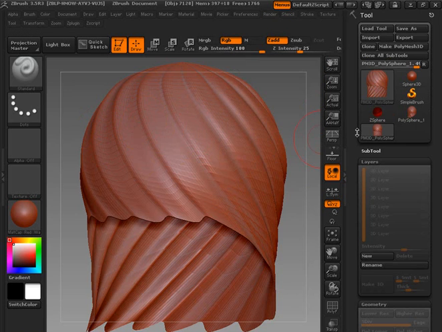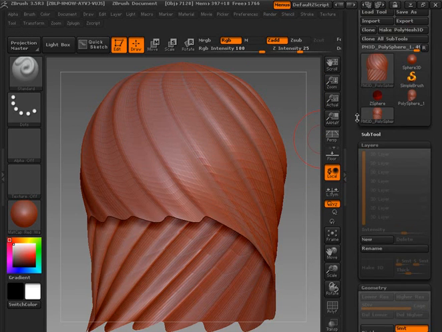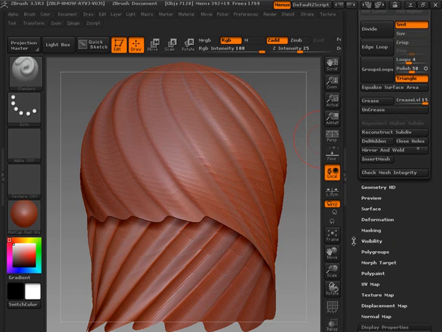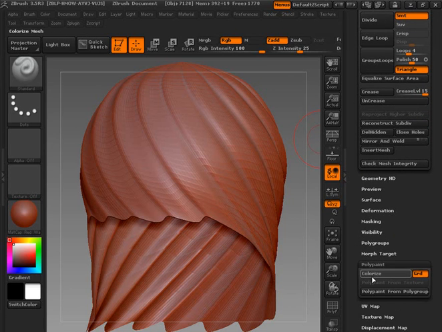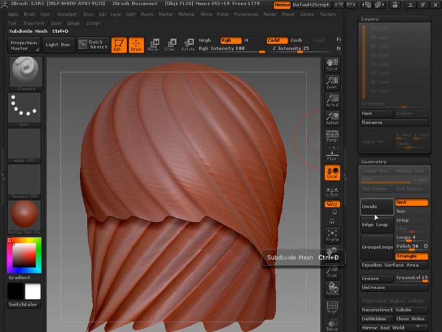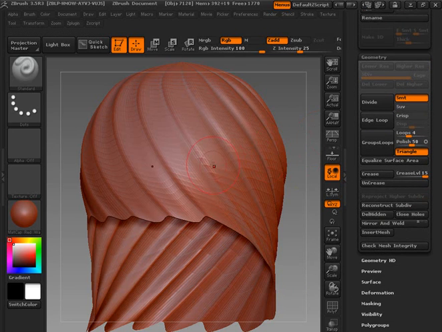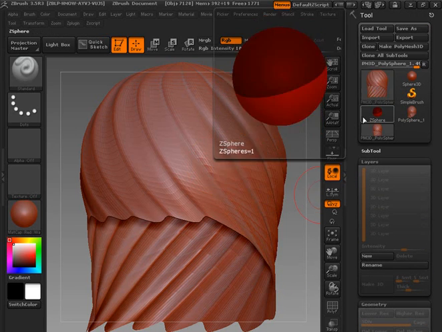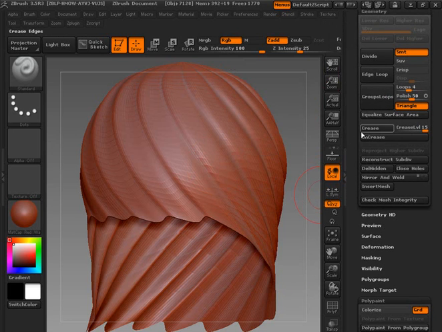And we got here 8,660 poly counts. If we go down in the tools to the geometry, then we got reconstruct subdivision. Sometimes this works, sometimes it doesn't. Sometimes you have to set up the UVs, but I'm not going to get into that. Or sometimes if you go down to one of the poly options, I think it was poly paint, you enable this and enable your UVs. I think enabling UVs fixes it, but I think this will work for this. So remember, we got 8,680, and we're going to go into this reconstruct.